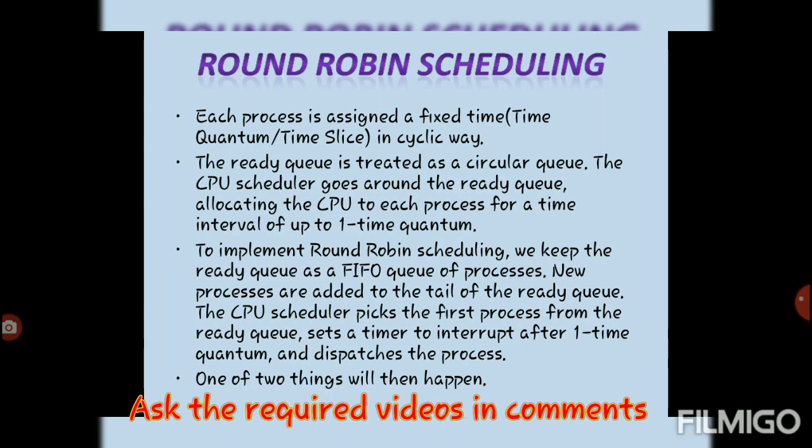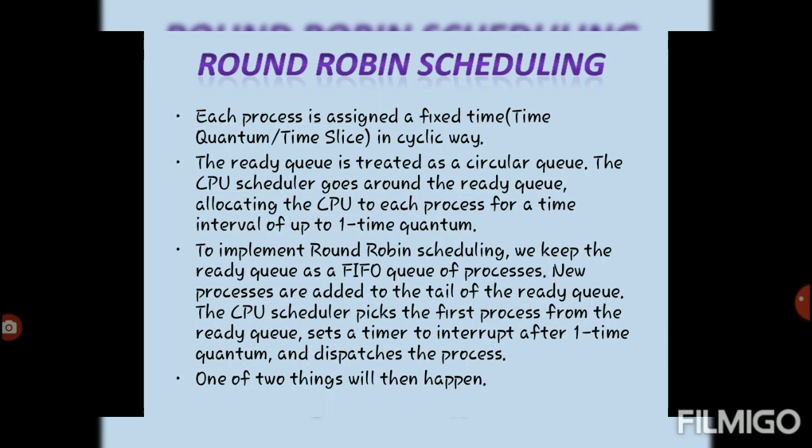Then what about process 1? It will be kept after process 4, on the tail of the waiting queue. So after process 2, process 3 and process 4, at last the remaining 5 seconds of process 1 will be kept. Process 1 will take the processor again after process 4 is over. So that is called round robin.